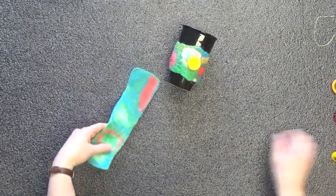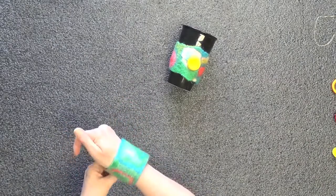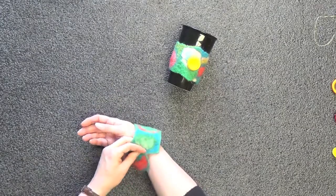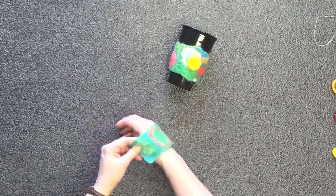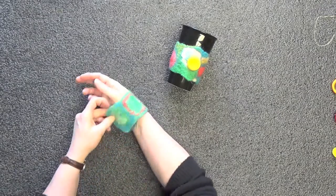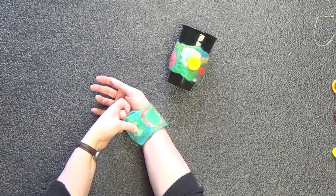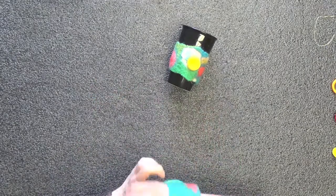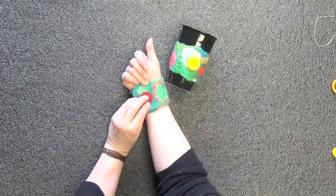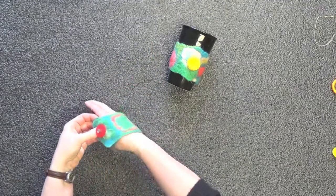Now for the purposes of the cuff, if we want to do the other piece as an actual cuff that you can wear, we can do the exact same thing. And this time I can use one of those toggles. I'm going to make sure it's snug enough on me. I have fairly small wrists. But I'm going to put that bright red toggle, or maybe yellow. Actually, this one has red, so let's see. I'm thinking the red one right there, just for a pop of color against that green.